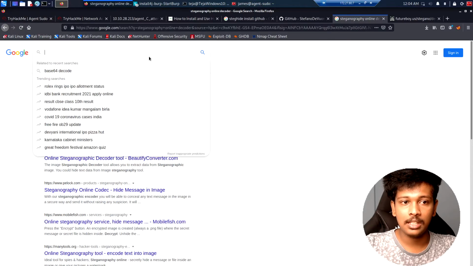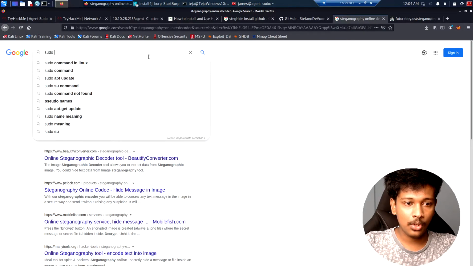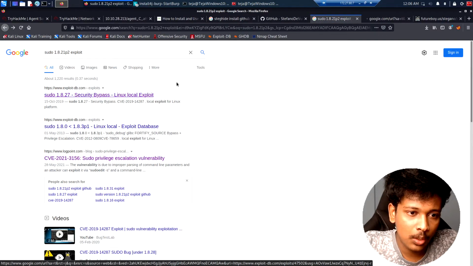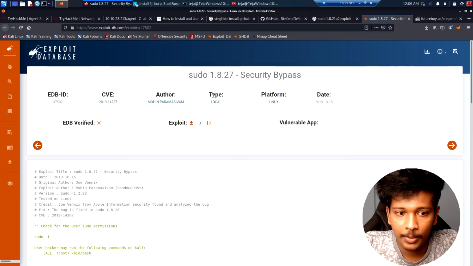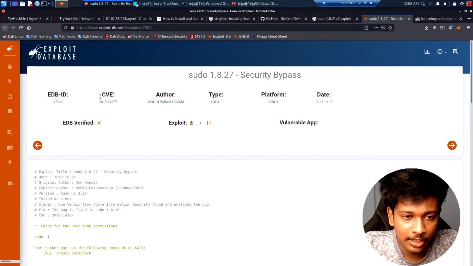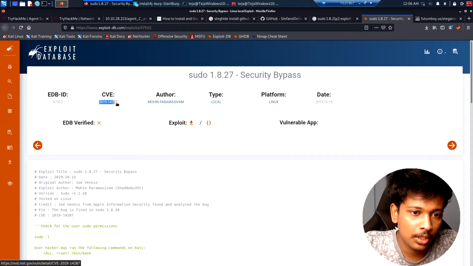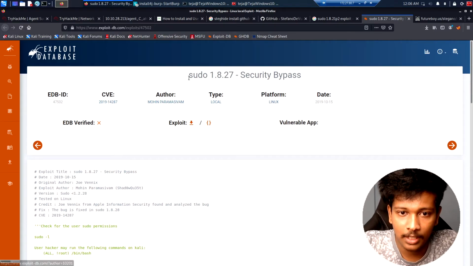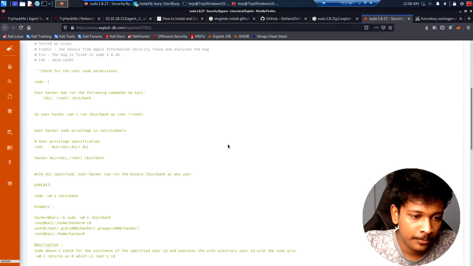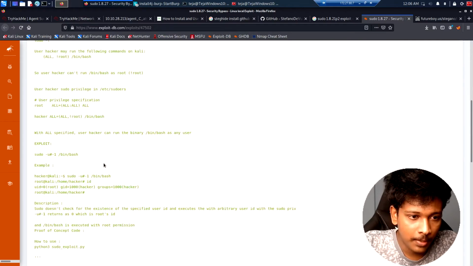So sudo exploit. I'll just go to the first link, which is the Exploit-DB link. I've opened it up in a new tab, and it has been assigned CVE-2019-14287. So sudo 1.8.27. Let me read what it's about.